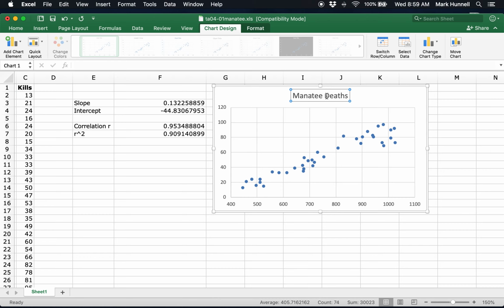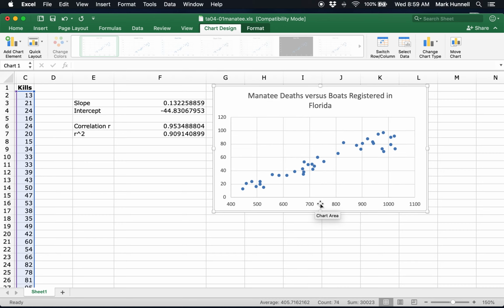Label this manatee deaths versus boats registered in Florida. Now I also ask you to label the x and y axes so I know which is which here.